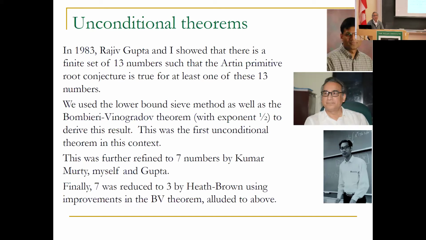So in other words, if I gave you 3 mutually coprime numbers, we now know that there are infinitely many primes p for which at least one of them is a primitive root. We don't know which one, but one of them is a primitive root. And in order to say that, this is all another approach, basically sieve theory, which is kind of interesting. Oh, that's Heath-Brown. Okay.